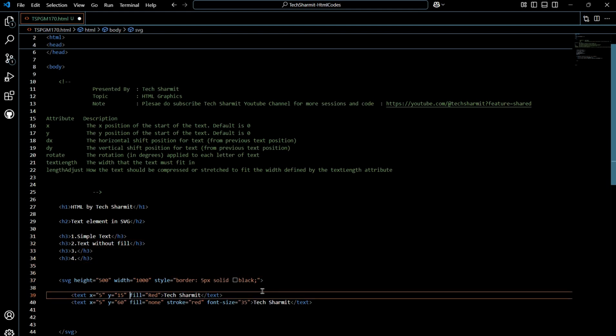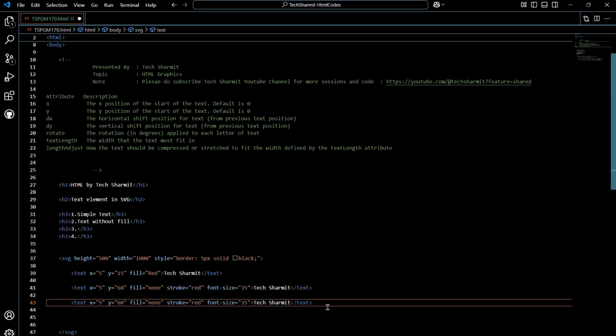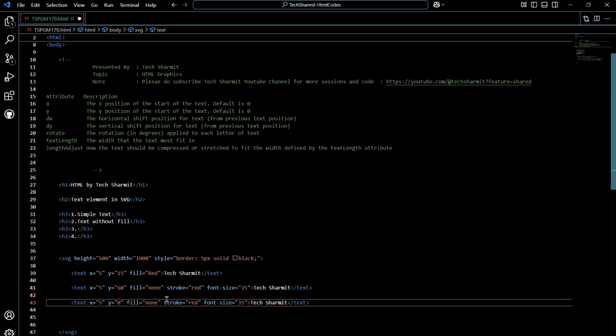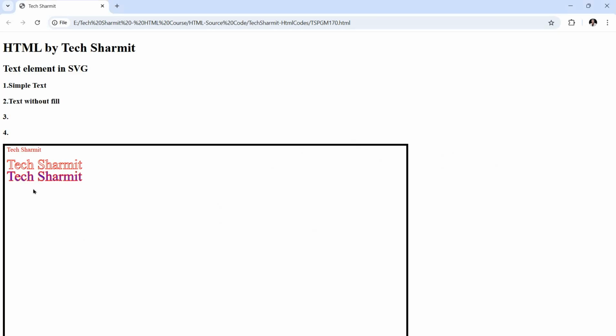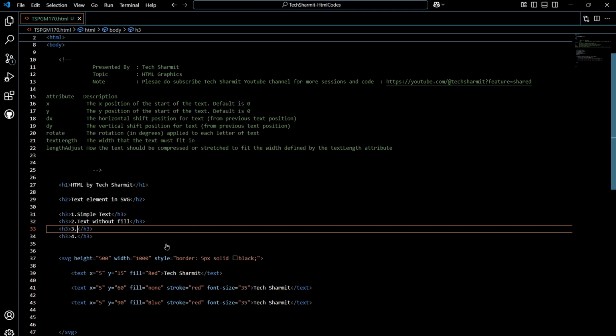After that we will define another way. We will draw the text in another way. Let me copy it from here, paste it here, and this time we will use it with text with fill. Okay, so instead of 60 we will make it 90. Fill would be blue. Save it, refresh it. So now you can see it is showing something like this. Clear? Perfect. So this is text with fill. So I'm showing you all these methods.